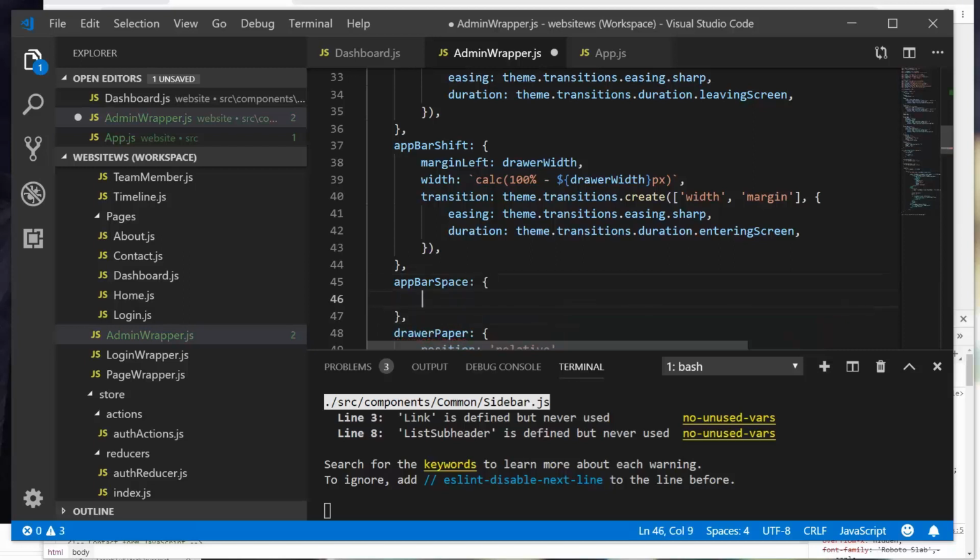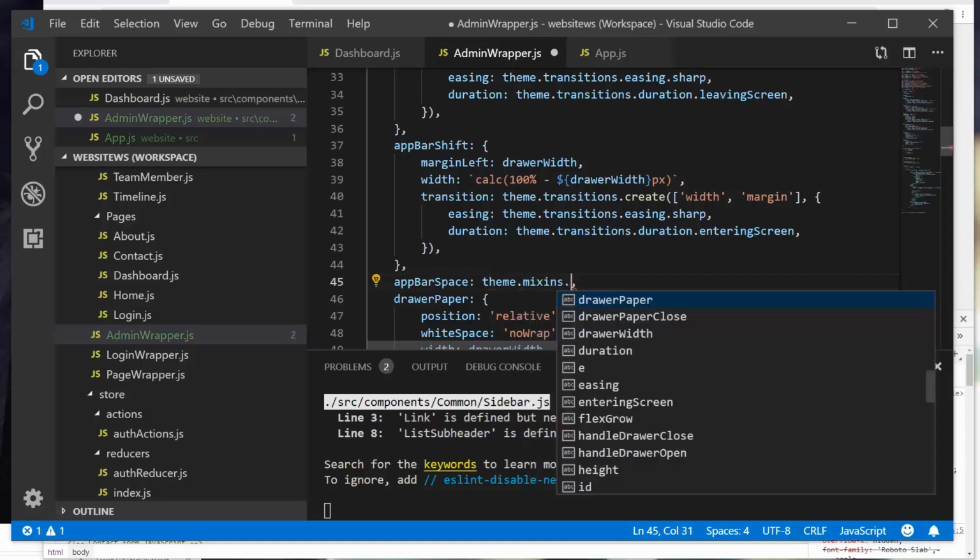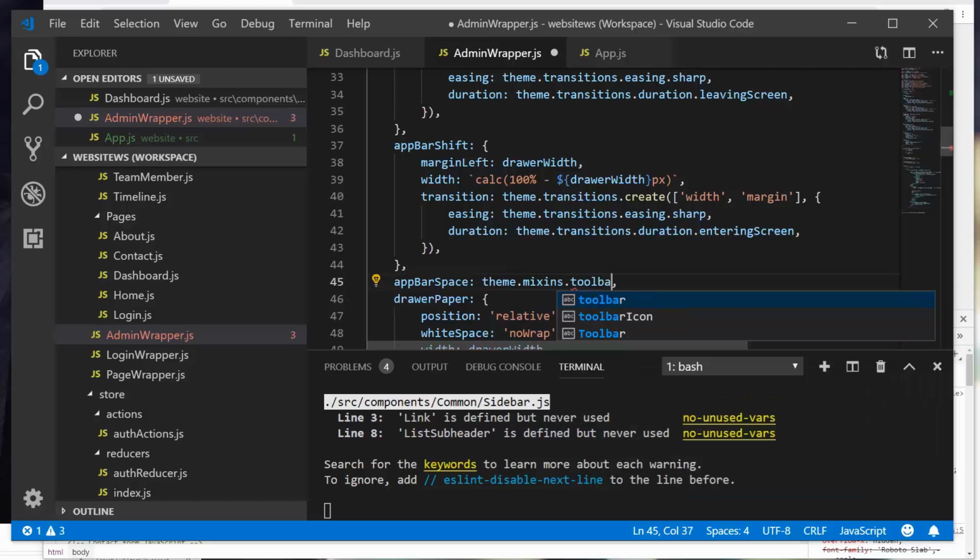And then what we're going to do here, there is a mix-in which is inherited from the theme. So there's a property in the theme called toolbar. So we're going to access that. We're going to say theme.mixins.toolbar.